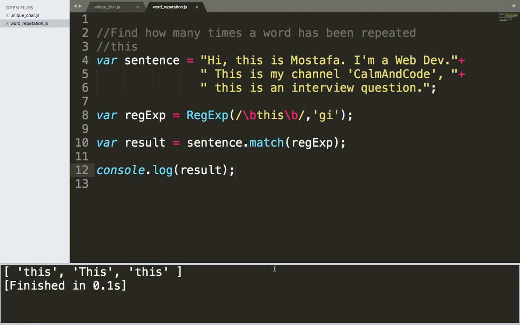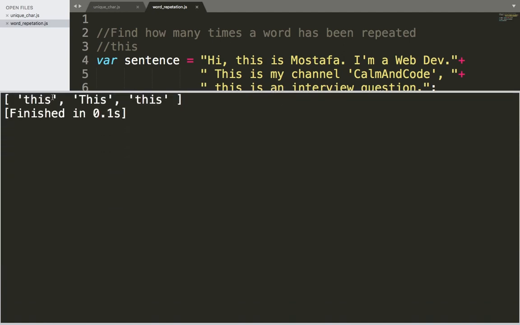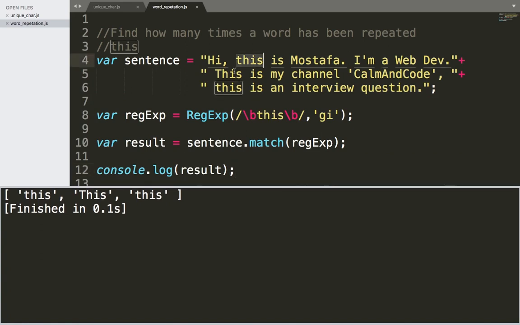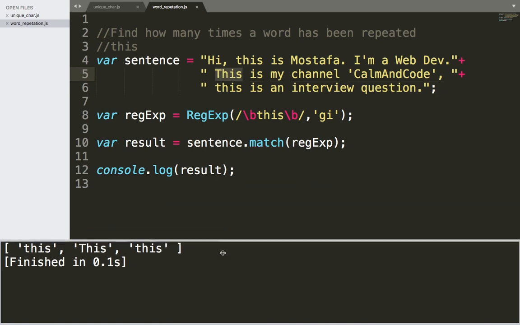If I save and run, as you can see, I have now an array of all the "this" keywords in the string. And that's true because "this" has been repeated 1, 2, and 3. And it also took into account "This" with a capital T.